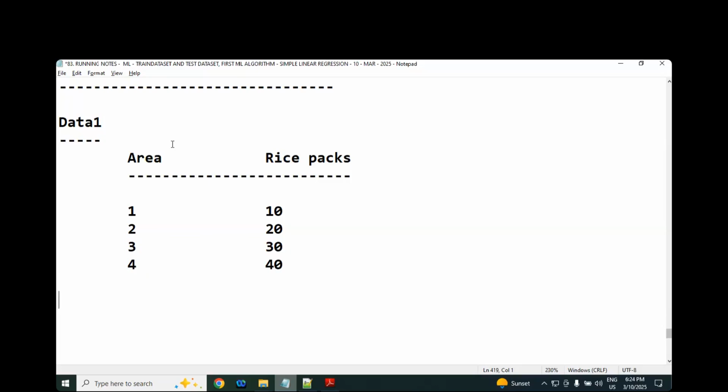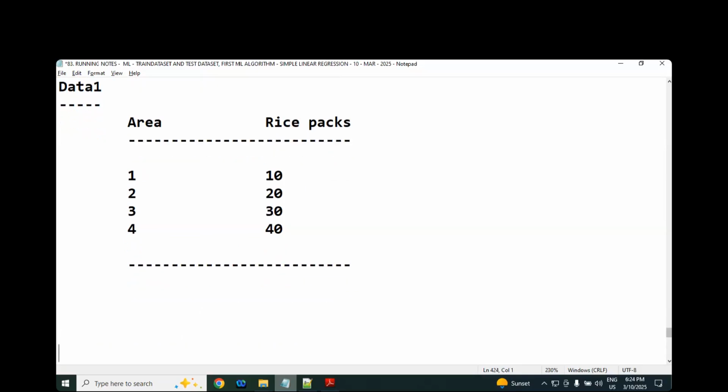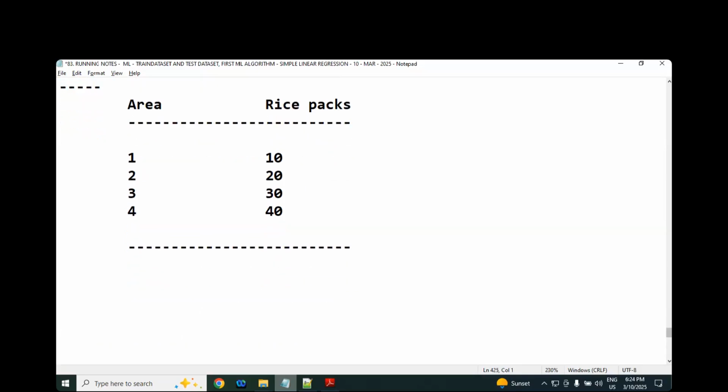Here there are two columns. The first column name is area. The next column is rice packs. Area and rice packets have a relationship that we can recognize by using regression.